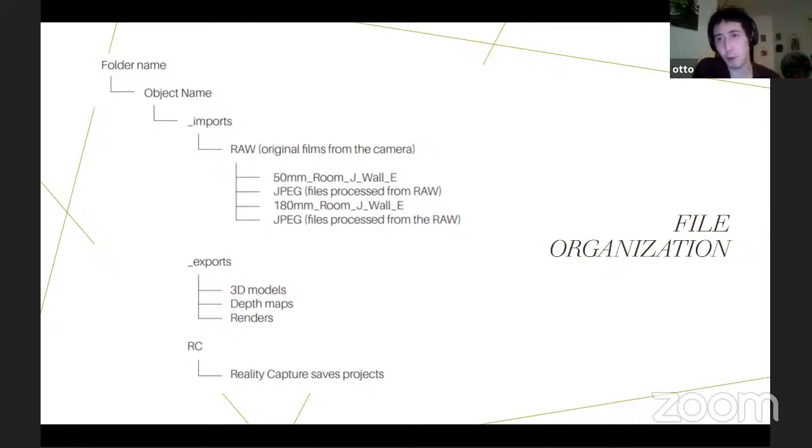Try to have as uniform a file structure as possible, because often the person processing the data may not be the same person who recorded the data. And it's quite easy to get lost in just a mountain of photographs. So everything has to be very clearly labeled in order for it to make sense.